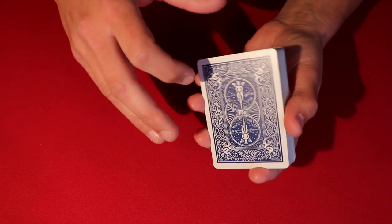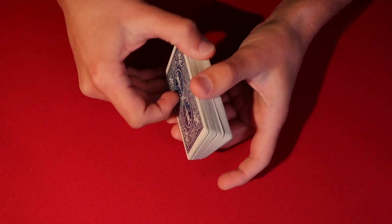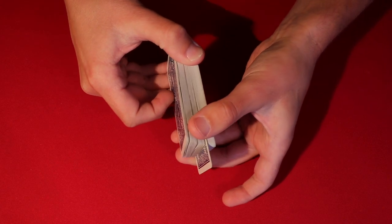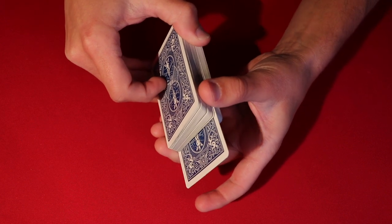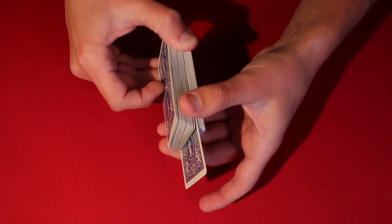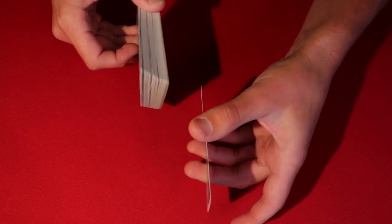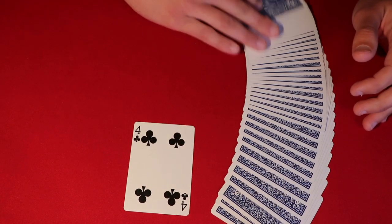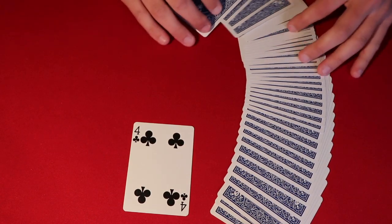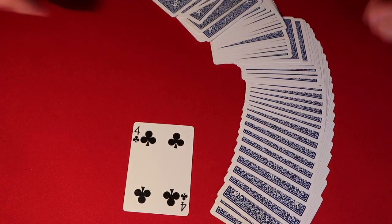As your fingers are on the side, you show them that from the middle of the pack, you're actually able to remove a single card from the middle of the deck as you come through, and you show the spectators that that card is their card. Alright guys, so this is the trick, and if you want to learn how to do it, do not forget to stick around for the tutorial.